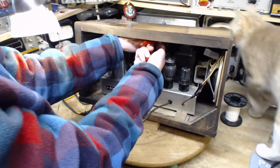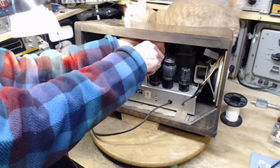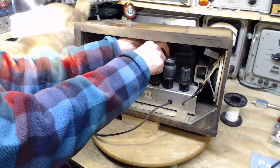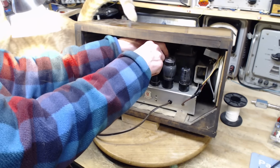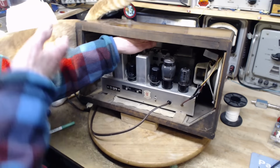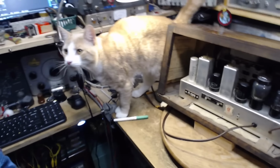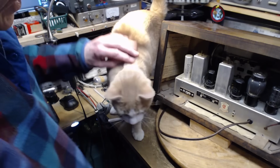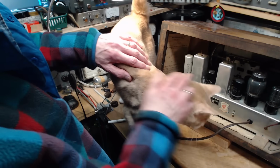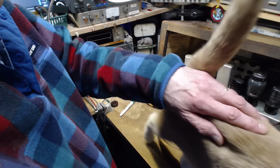Oh good, my buddy's come up to help me here. This isn't going to work, I don't think. What are you doing today? Apparently he likes being in the light today. What's your plan for today, buddy? What are you going to do today? You're going to play with some toys.